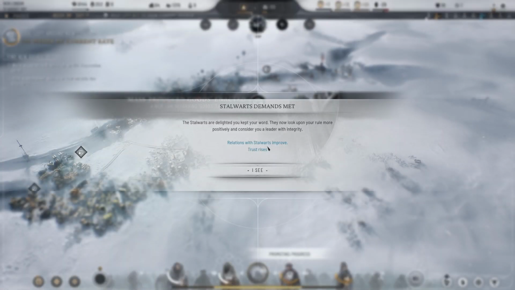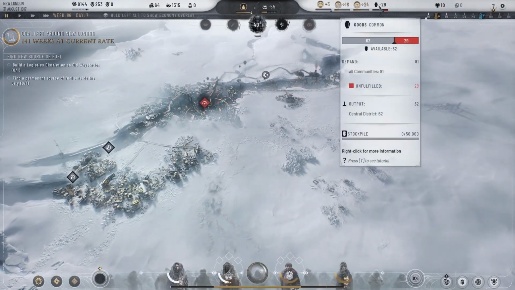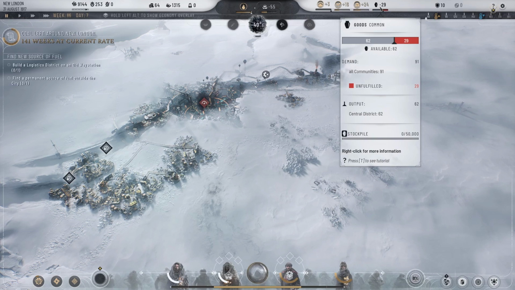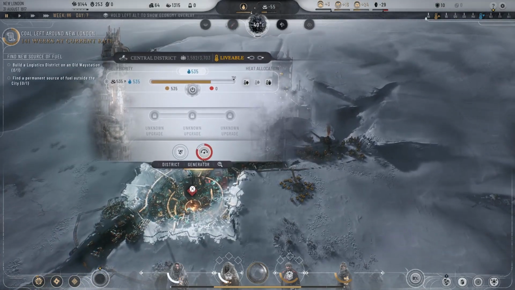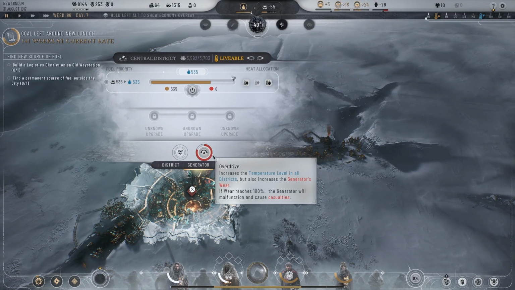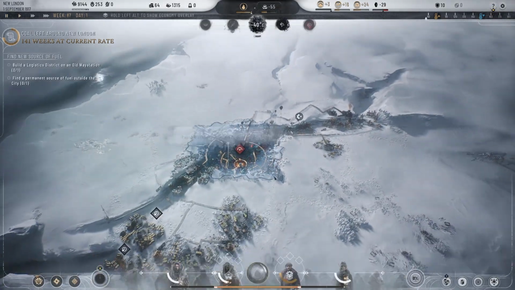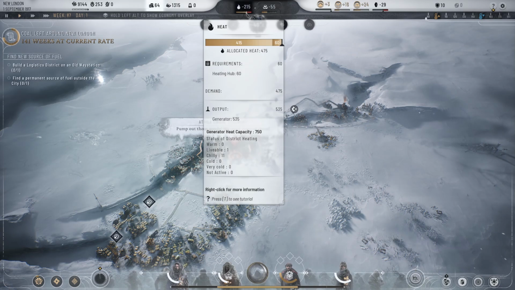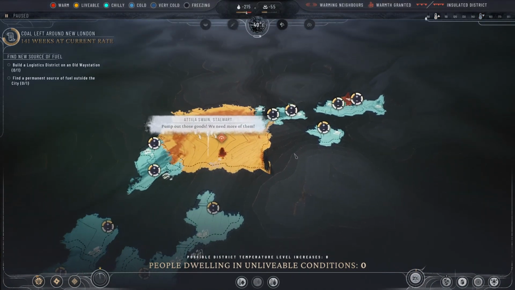The law has passed. So we got an improved relationship, or trust, with the Stalwarts. So that's great. And on top of this, my goods demand has decreased, right? So that is great. On the other hand, the generator was on 81%, so we definitely need to decrease it, which means as soon as I unpause now, this is going to go back into negative, which is not the end of the world.